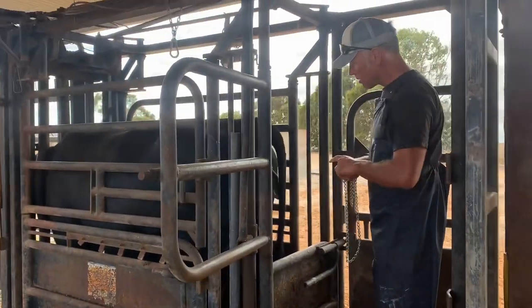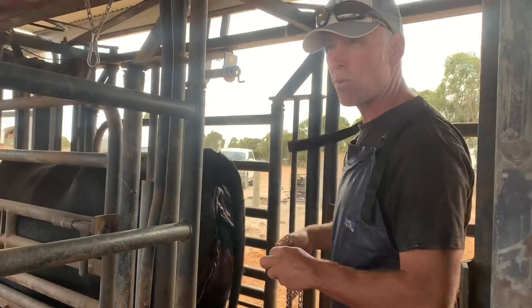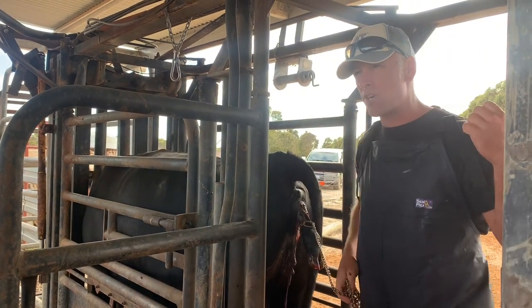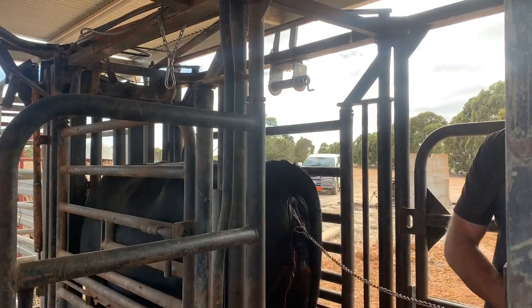So we got a leg here. Once I got this leg off, I'll grab the other leg. Calf's deceased, so we're not going to do that. Our main goal is to just go to that leg. I'm going to pull it out as far as I can to give me good exteriorization. So I've got my shoulder here.